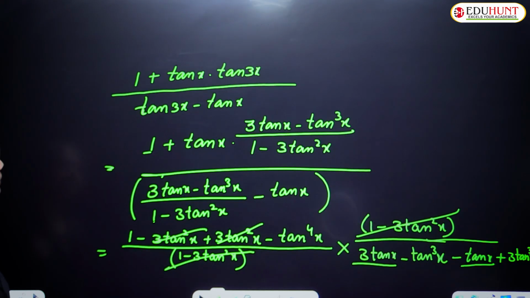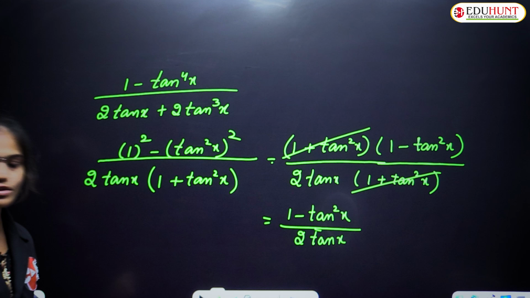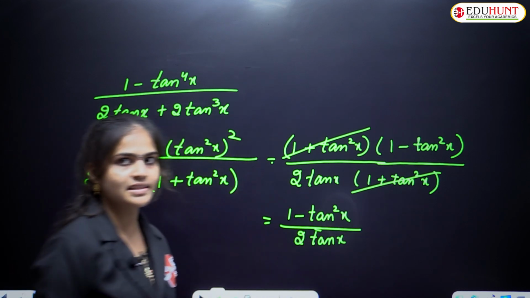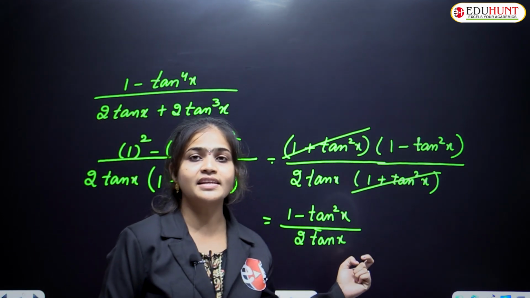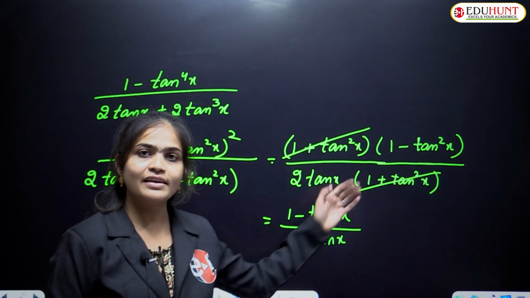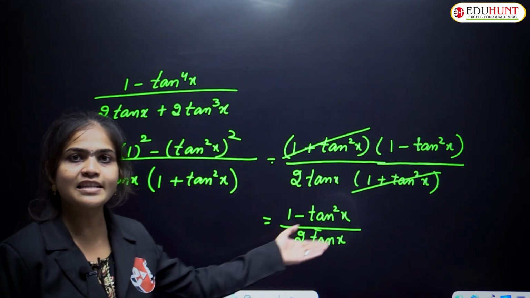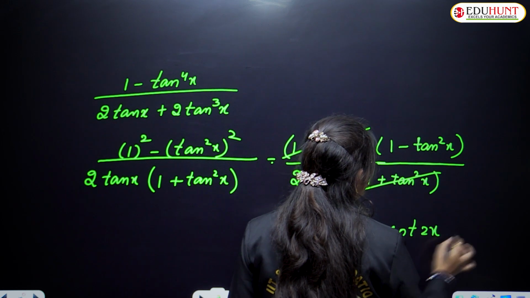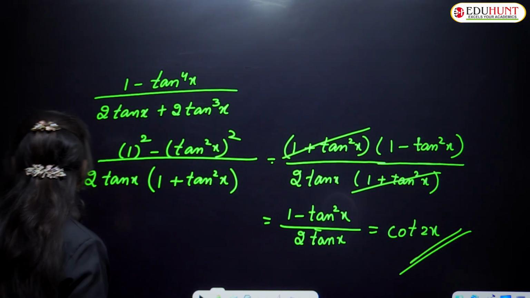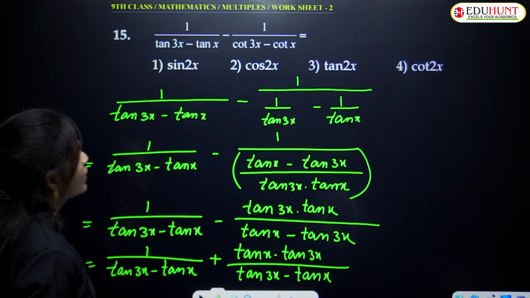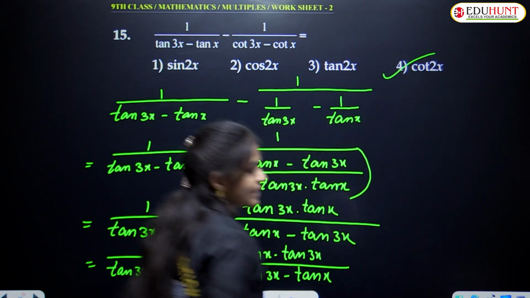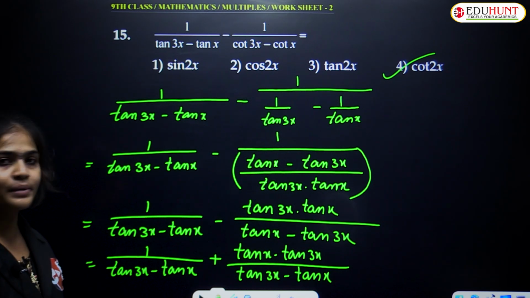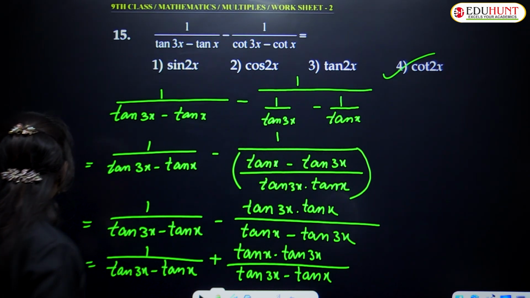So the answer options are there in trigonometric ratios, no? So you have to convert this one into a trigonometric ratio. So (1 minus tan square x) by 2 tan x. 2 tan x by (1 minus tan square x) is the formula for tan 2x. That is the reverse of the given, so the reverse of the given means this is the formula for cot 2x. So the answer is cot 2x. So which option is correct? Let us see that. So cot 2x, option 4 is correct here. Understand, which option is correct? Option 4 is correct. Am I clear? Yes. So let us see the next question.